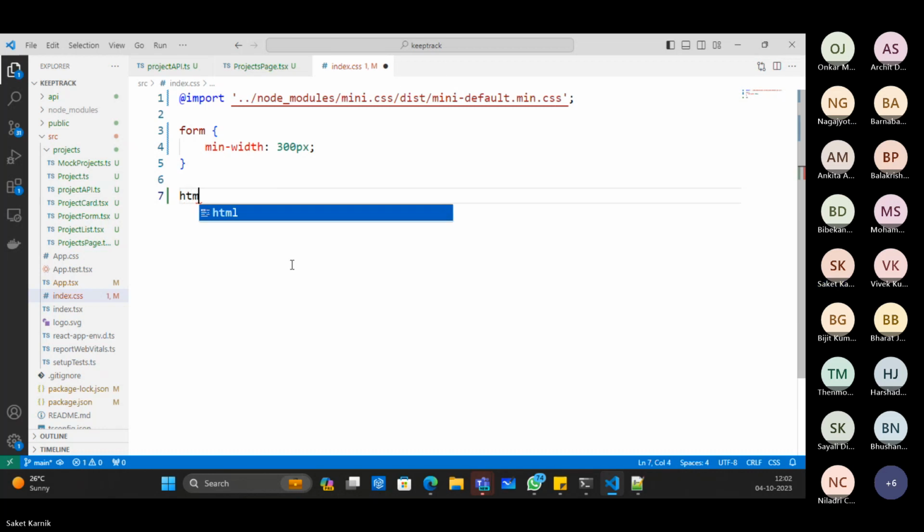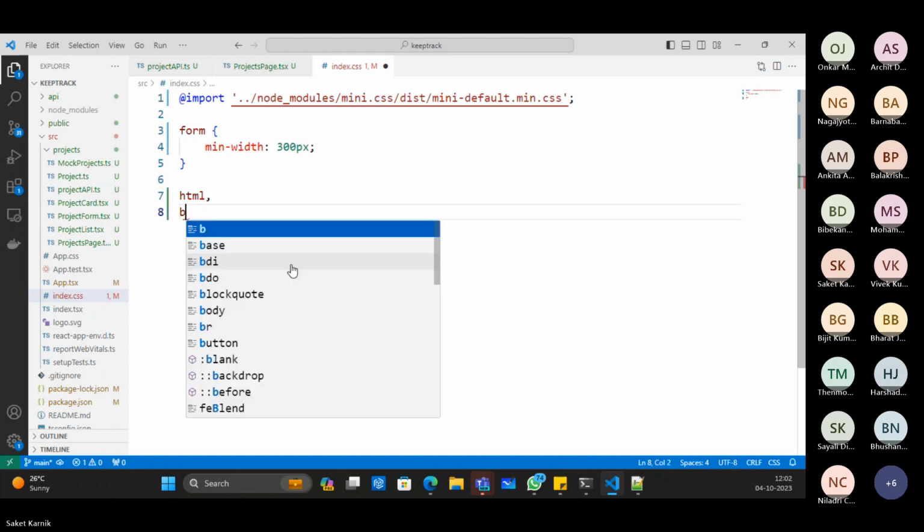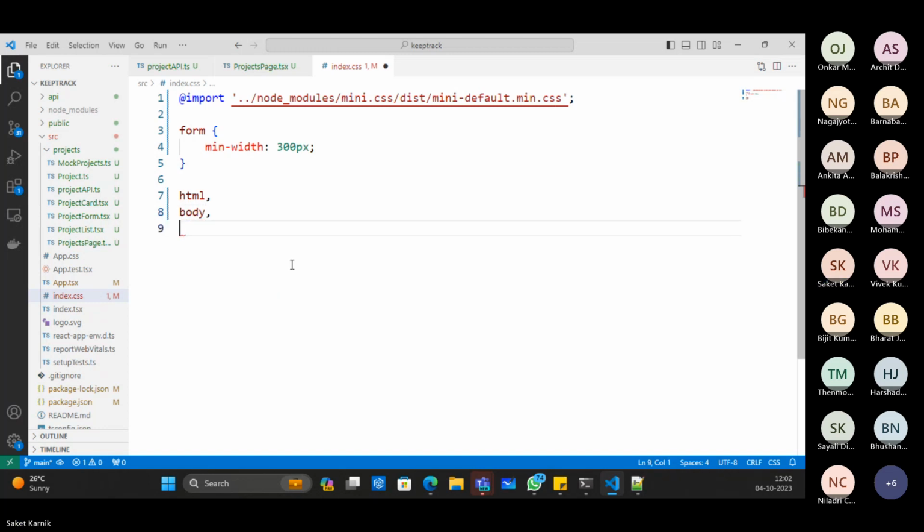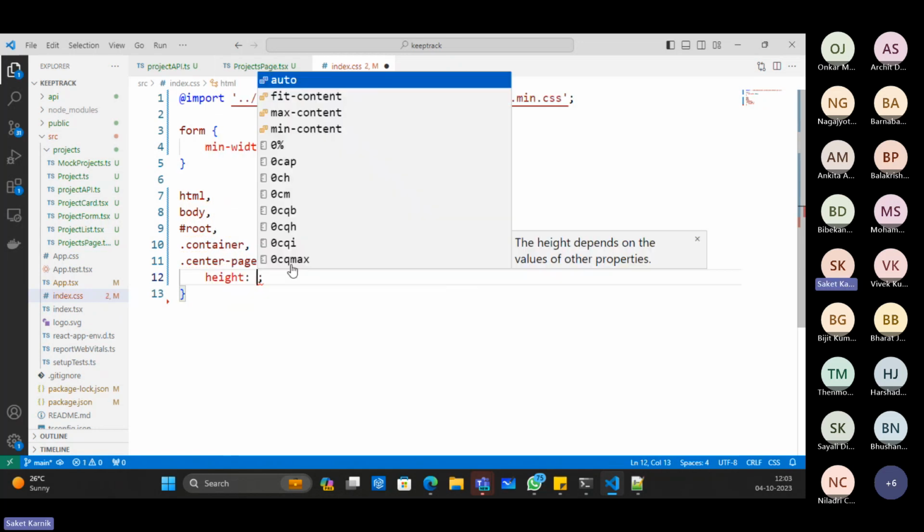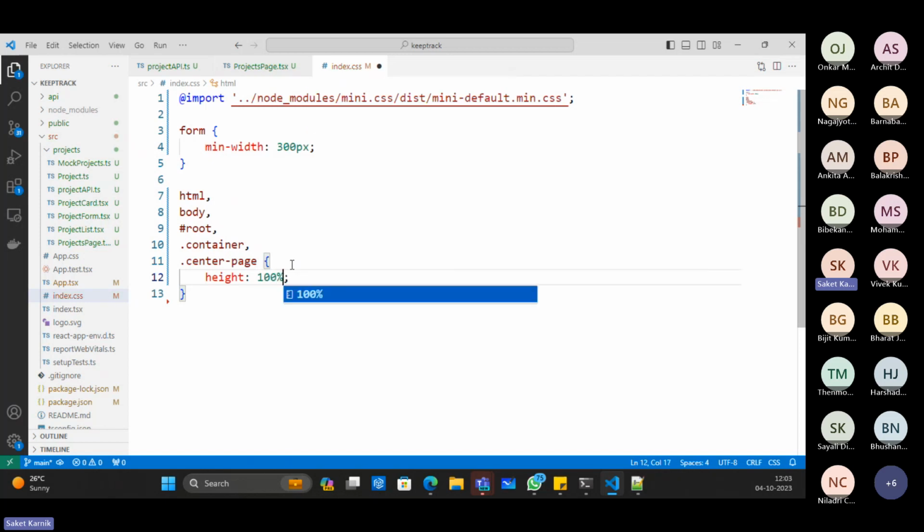So let's say I have a style rule on the HTML element, HTML body, ID selector where the ID value is root, class selector named container, class selector called center-page. For all these selectors, I want the height property to be set to 100% of the available height.